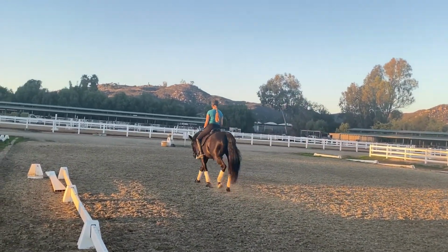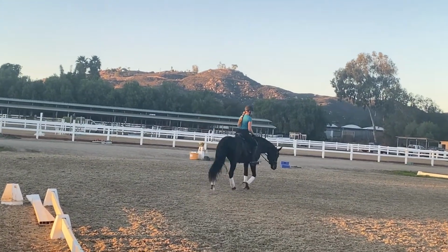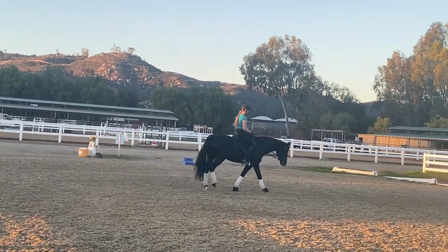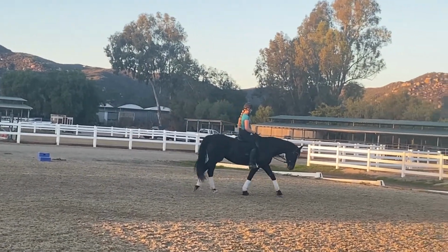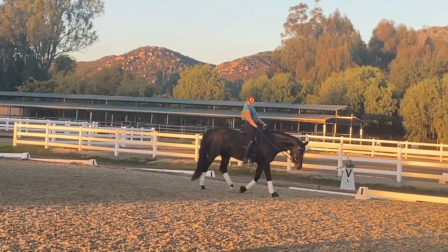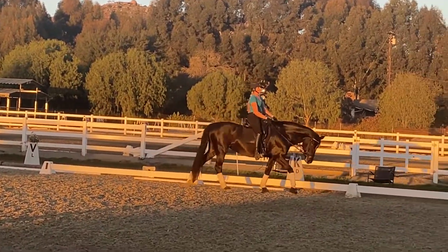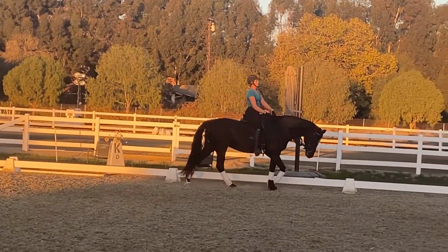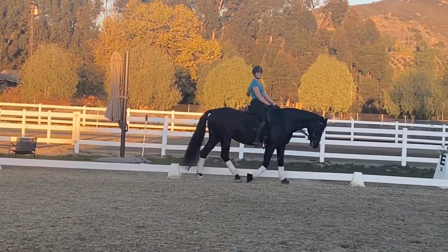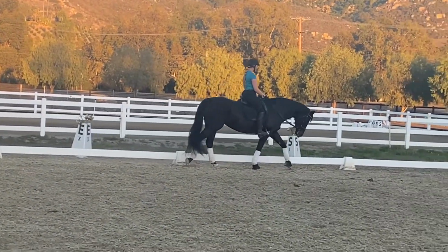Yep, you gotta be careful with them. It's more about getting control of the steps and making them tight. I mean, for sure, you gotta just think. Again, and that all has to do with your leg, you know? Really, a good walk pirouette has to do with leg. Like in front of your leg, right? Because how can you control the steps if she's not in front of your leg? Honestly, that's why they're so hard to do.